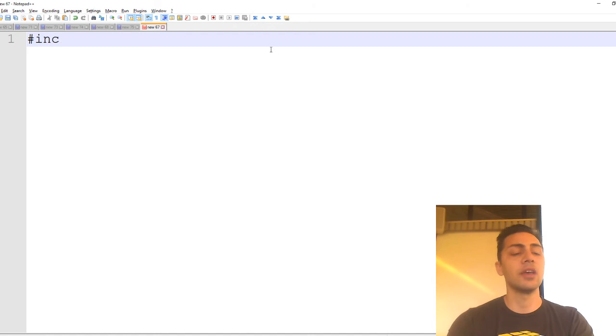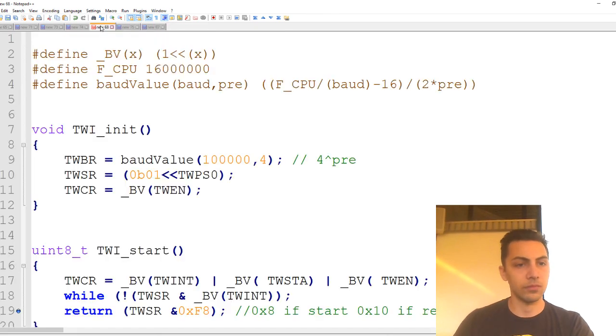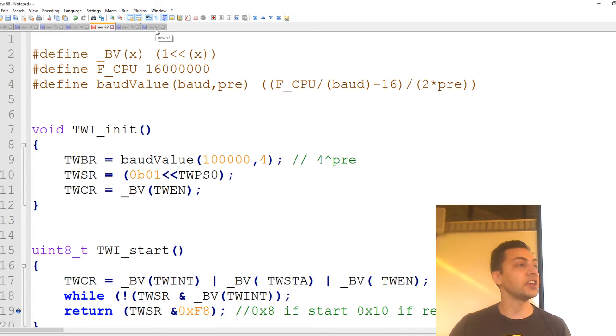So now we can begin writing some new functions that deal with the DS3231. To start with, I'm going to include TWI.h, that file that I just wrote. This would be TWI.c. We'd also have a TWI.h. What do we put in our H files and our C files? Why do we have two different files for the same information?